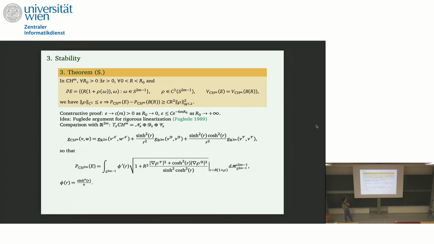And then, this proof is constructive in the sense that if you're brave enough, you can go through it. It's a huge Taylor expansion essentially, so you can actually quantify all the constants. And then you can compute epsilon. What I can say to you is that in this particular proof, epsilon goes to some constant, of course a positive constant, as R0 goes to 0, right? Because everything is uniform. And it behaves like some kind of negative exponential as R0 goes to plus infinity.